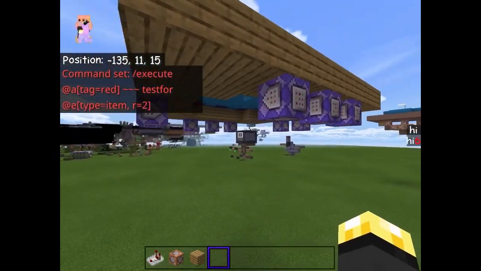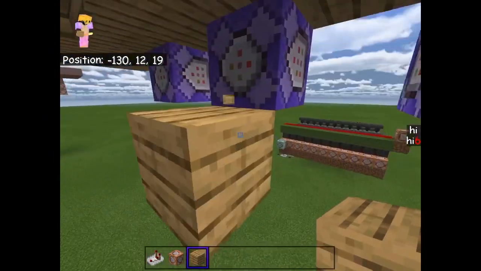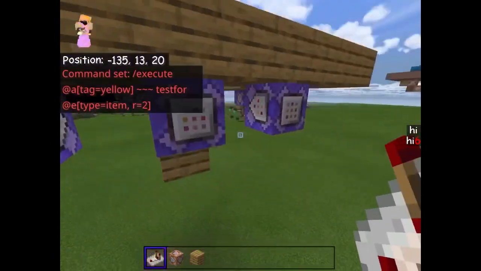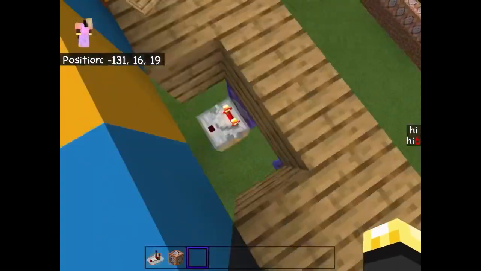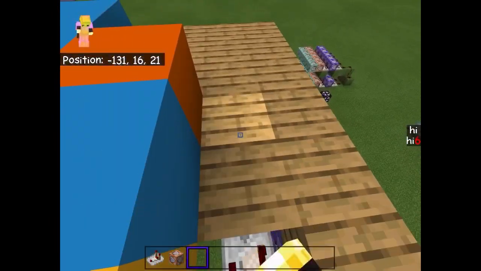Okay, so now that I've done all of these, we're going to come 2 blocks underneath this, into the side of the thing. And we're going to place a comparator that is facing into our command block. So if I was yellow, which I am, we're going to place that, and the comparator should glow up, like that. But as soon as I go 2 blocks away from the item, then it's going to stop glowing. Very good.